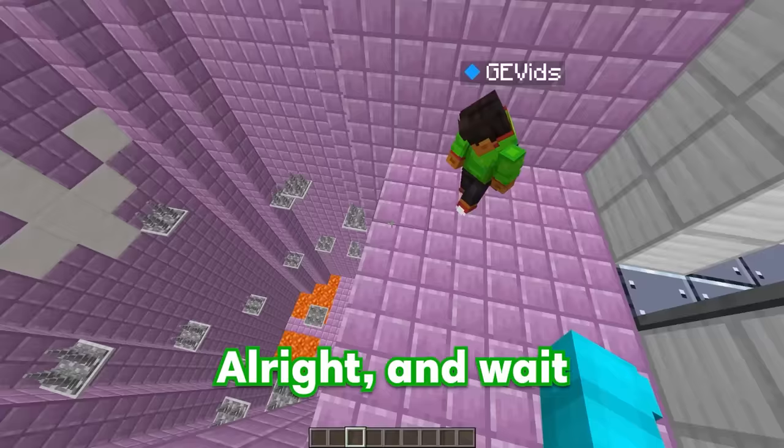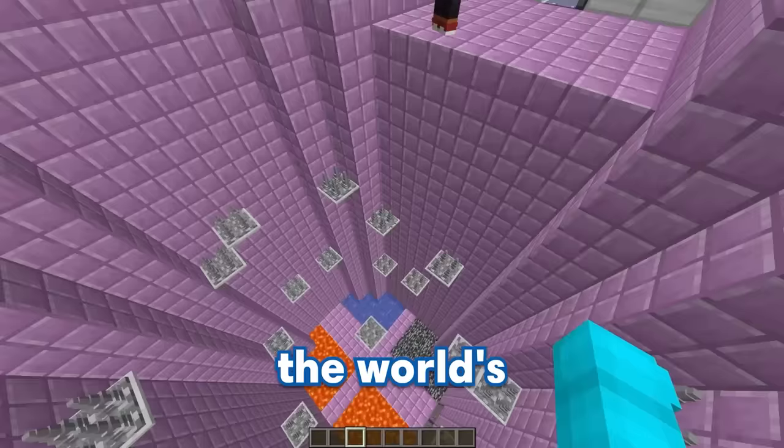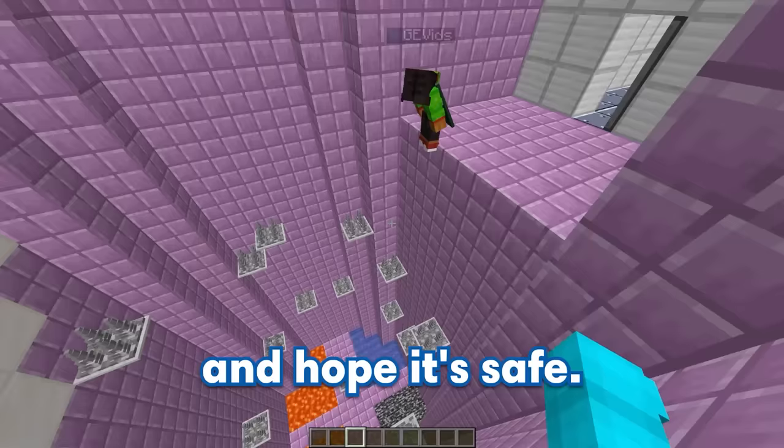Alright, and wait a second. What the heck is this? Welcome to the world's deadliest dropper. You're gonna have to pick one of these corners to jump in and hope it's safe. Well, this is the easiest choice of all time. I'm gonna go in the water side. Let's go. And wait a second.